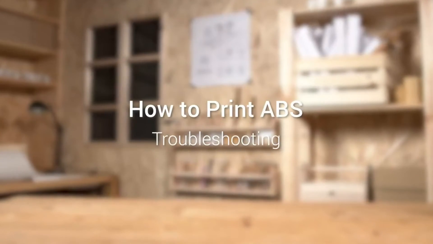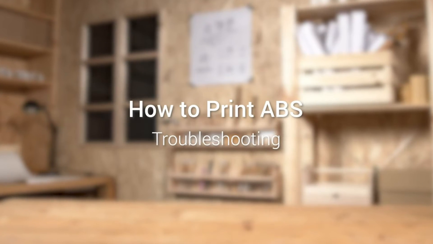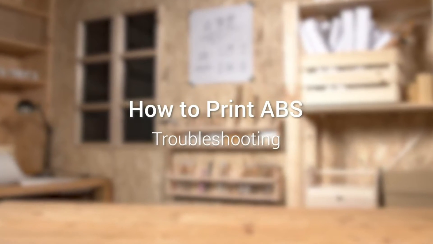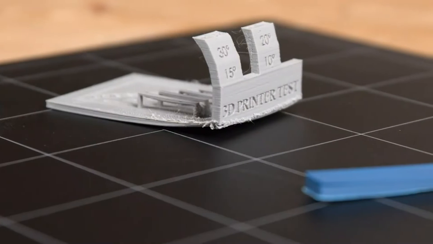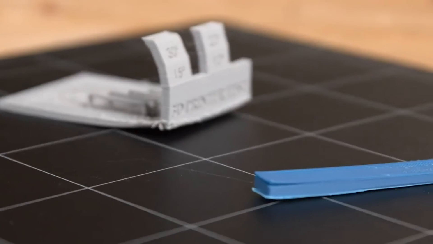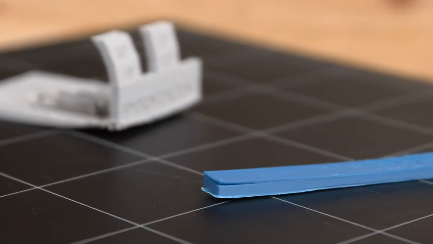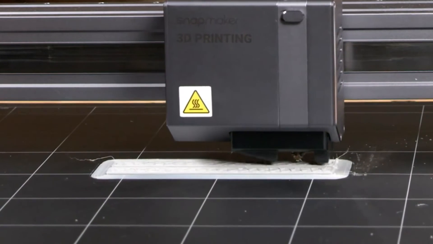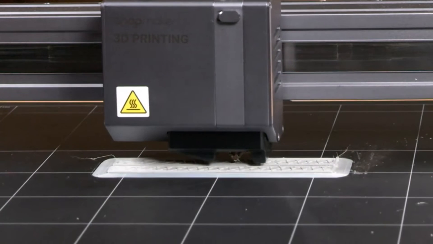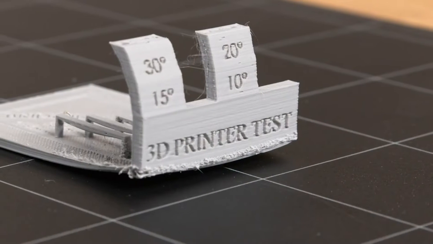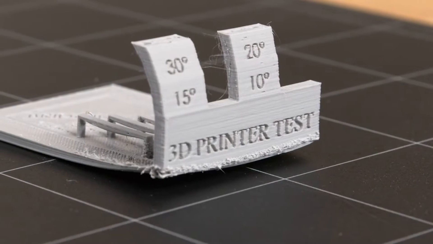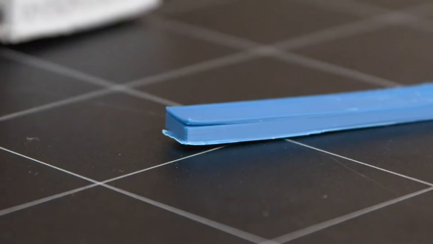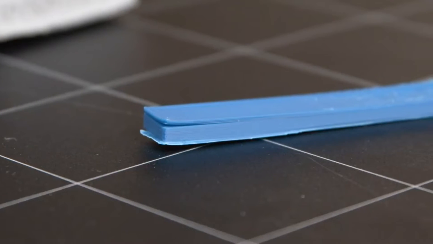But still, you might have quality issues with your project. Here, we'll talk about two common issues with ABS printing and how to fix them. The most common problem is warping or cracking caused by temperature change. When the filament is extruded out of the nozzle, it starts to cool, solidify, and contract. The ABS print is likely to over-shrink and warp if the bottom layers cool too fast, and crack along layer lines when it comes to the middle part.